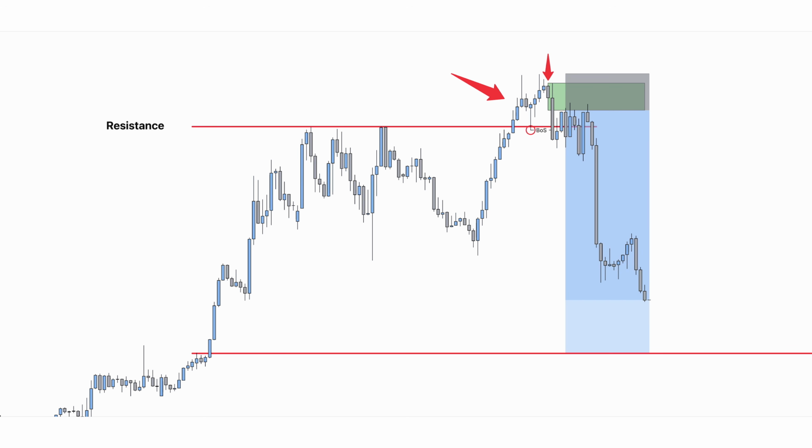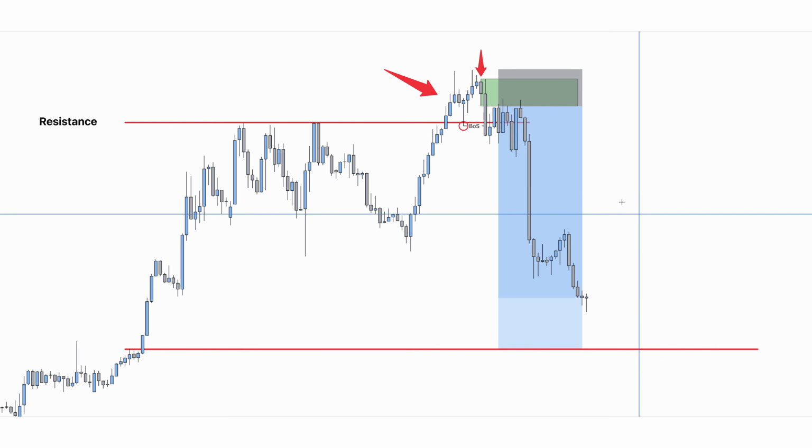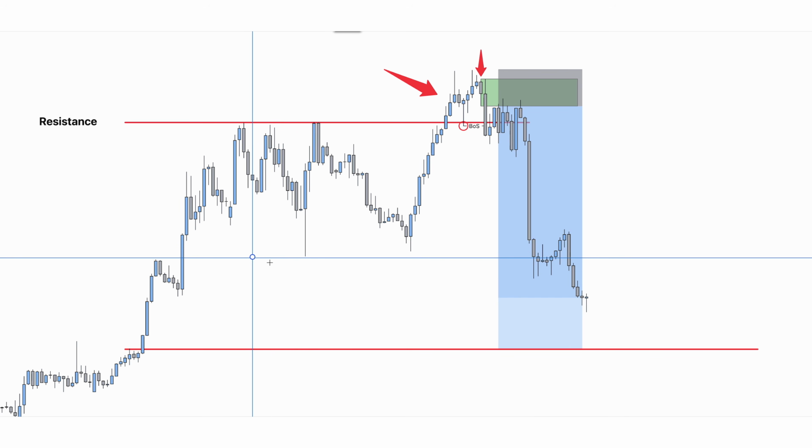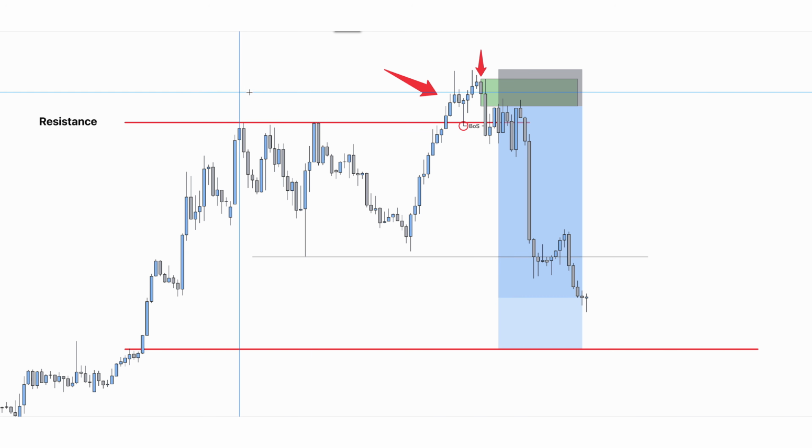Now, if we allow this market to run forward, you'll see we get a large drive to the downside, which is very, very good. But we've only really come down towards the lows of the range. We've only come down to the point of which sellers were able to get to previously multiple times.